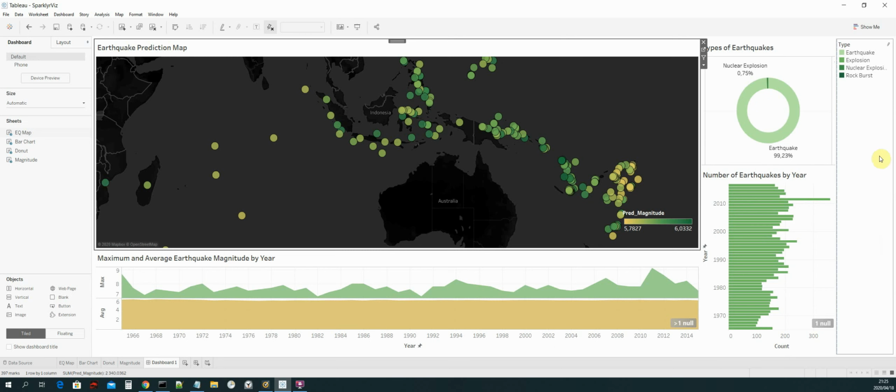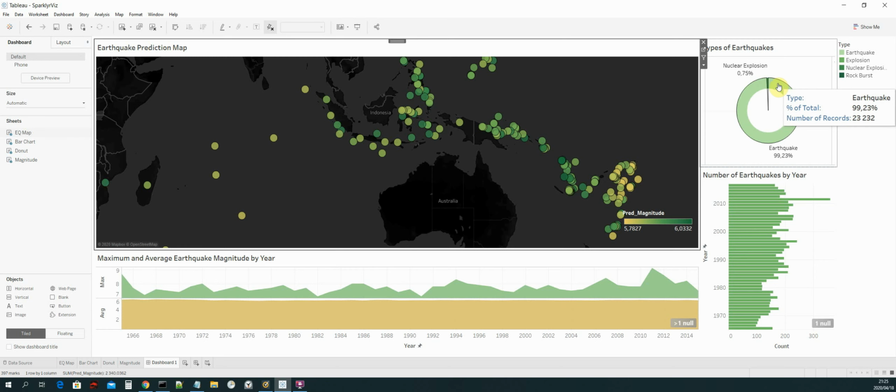Okay, so the next tool that we will use to visualize our data is the donut chart. The donut chart doesn't really exist in Tableau. We will be building a custom one using the pie chart. So this tells us the types of earthquakes that are present in our data set.